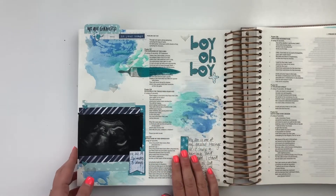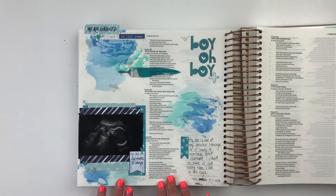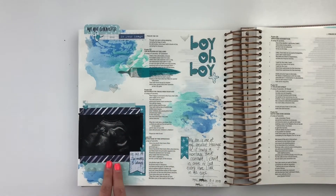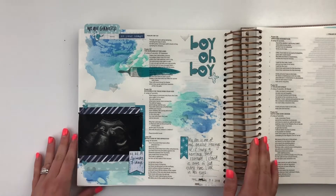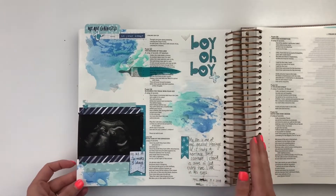At the time I'm recording this, my little boy's about a little over five months old. And so I am so excited to be getting this large, wide margin space here to be able to put one of his little ultrasound pictures in here that I will treasure forever. A lot of times I get these and then you just put them somewhere. But I love that I'm able to put it in my Bible and remember it. This was when he was 26 weeks and five days old. So this is such a special page to me.